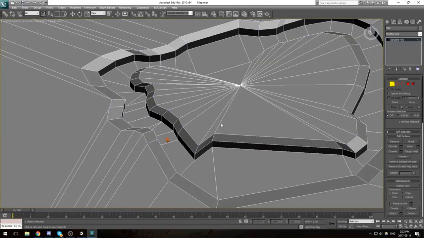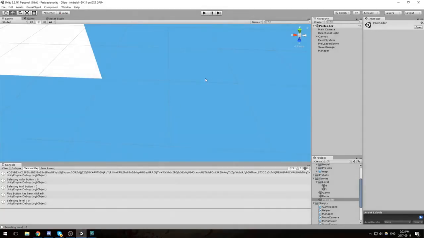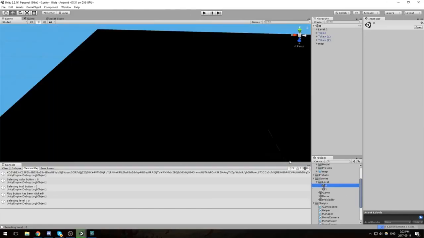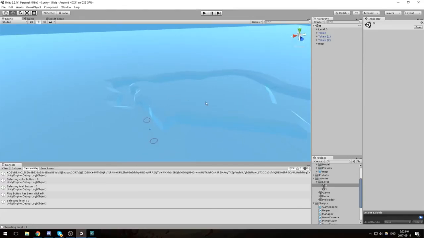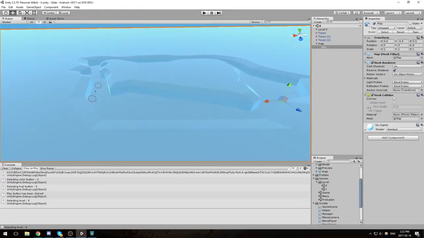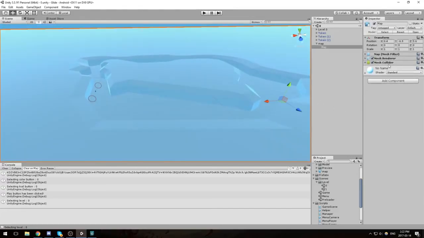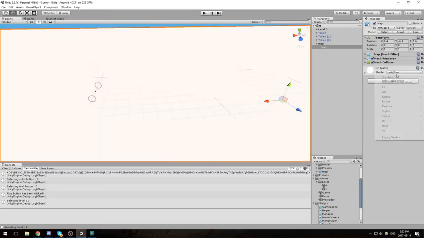Alright, so here is my base mesh. As awful as it might look, this is actually what I'm going to be using for the game, and I just played it right now. It feels good, to be honest. It's not too small, it's not too big. As you can tell, the lighting is not good right now, and that's totally normal. That's because we're not using the right shader. So what I think I'll be using is just a standard unlit shader for unlit and then texture.